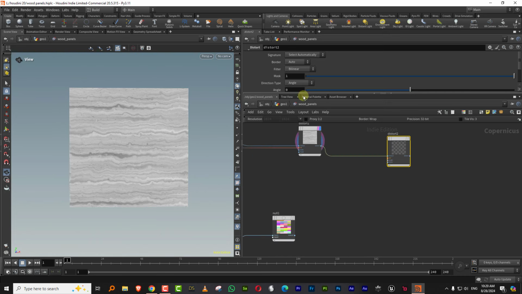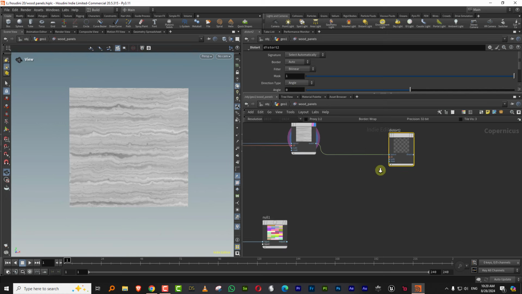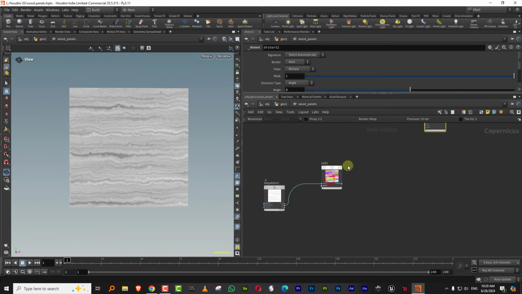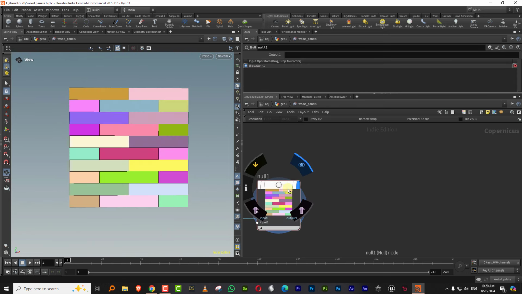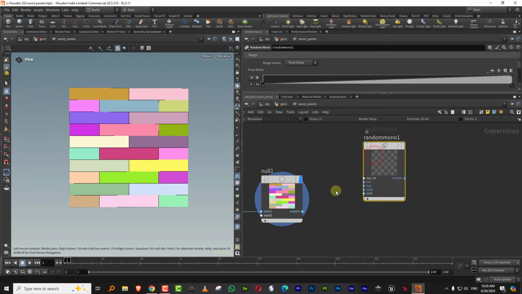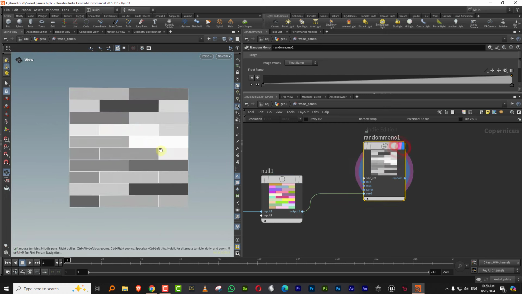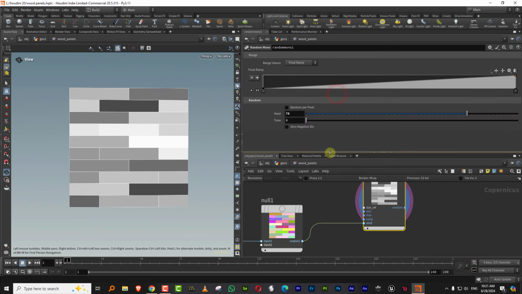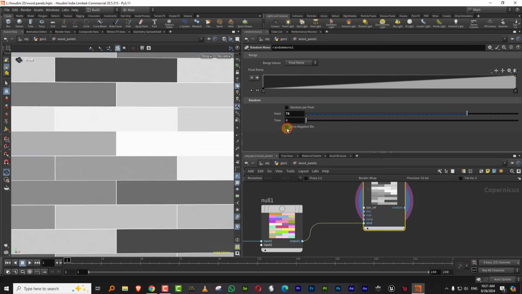And I don't want to modify the direction, the direction we'll keep to angle. I'll just modify the scale. Okay, so I can just take this. Now what I want to do is I just want to get grayscale values from this. Okay, so I can take a random. So we can do random mono, and it has this option here for seed. So just take this output and plug it into seed, and you'll get something like this. And what I also want to do is just turn on zero negative IDs. Okay, so the center areas or the gaps will become black. Otherwise the gaps are white, and that will get distorted too. Not that it matters, because we'll overlay that with something else.